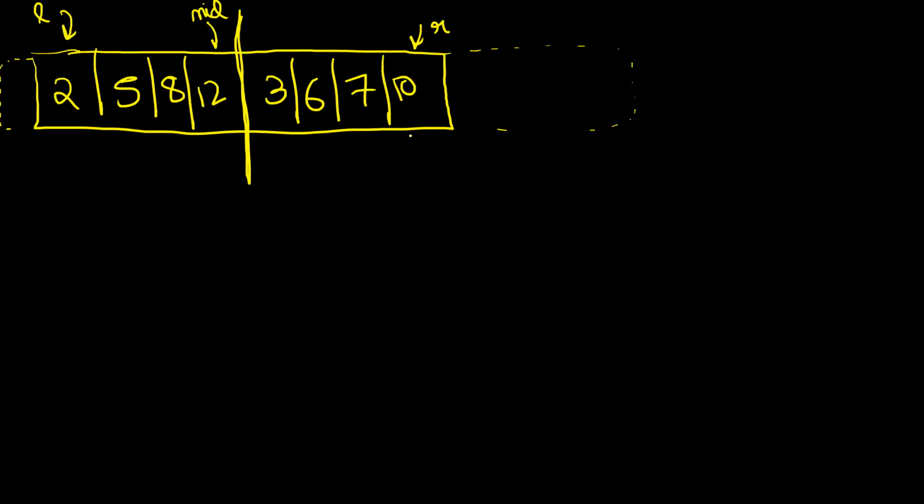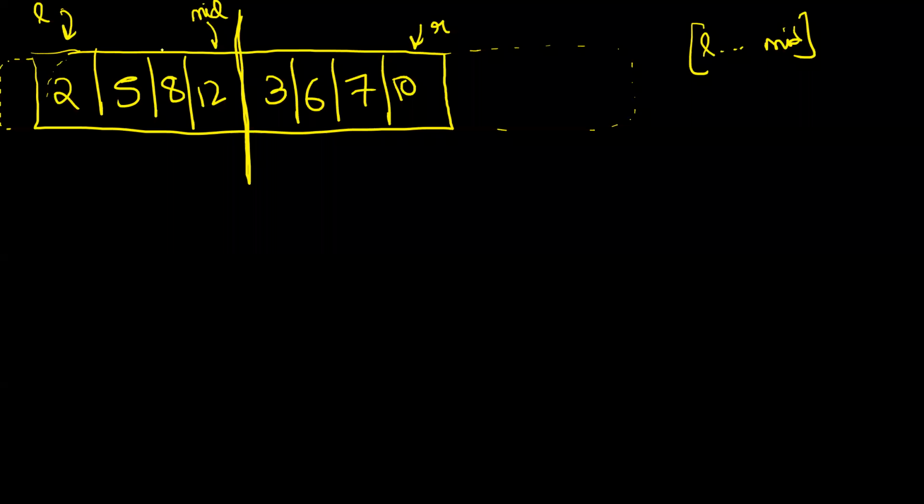This time you don't have two separate sorted arrays. What I want you to understand is that you might get a situation where you have a very big array, and inside it you figure out that you have certain indexes. Let's say from index L, any random index, I don't know the number, that is why I've taken variables, from index L till index mid, you have a sorted array.